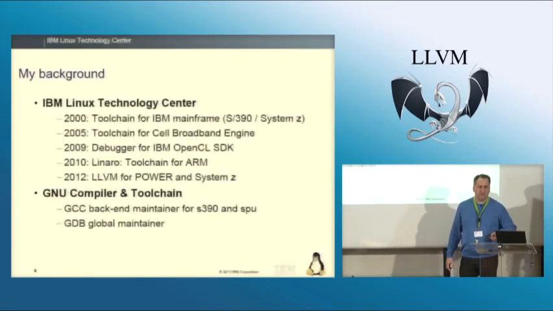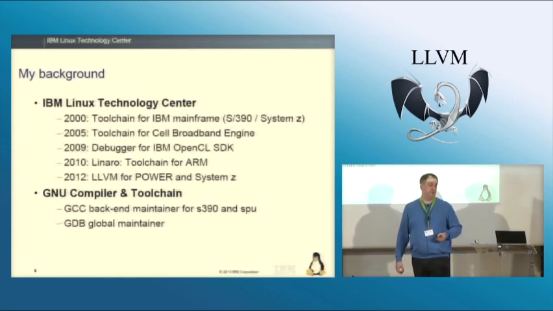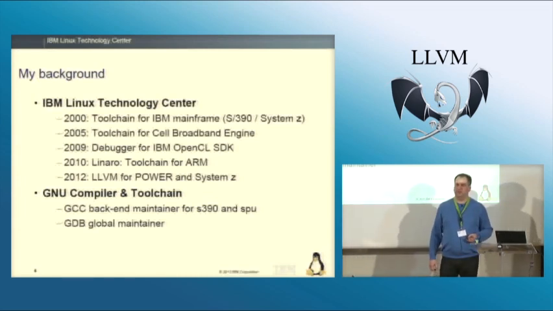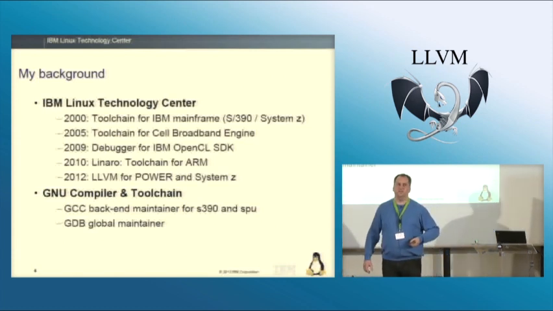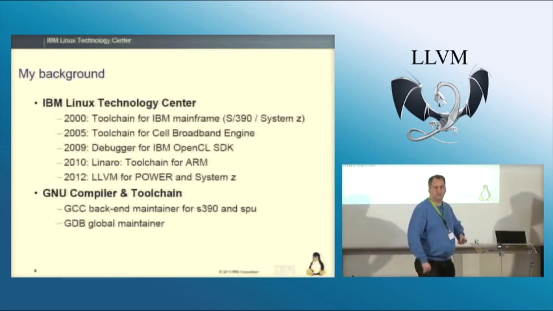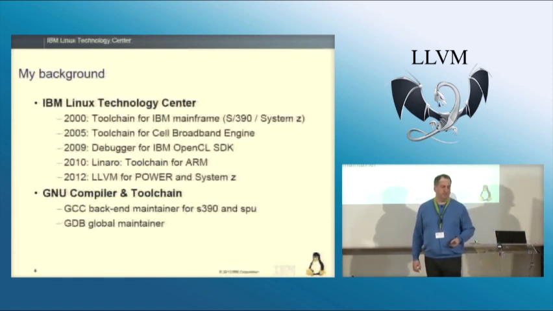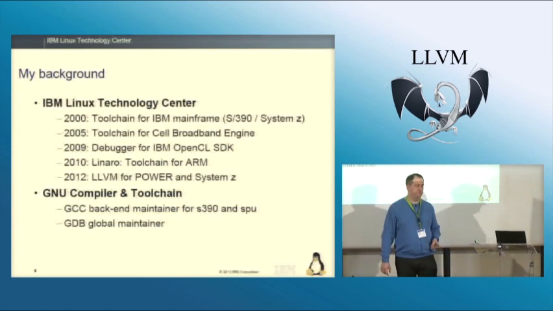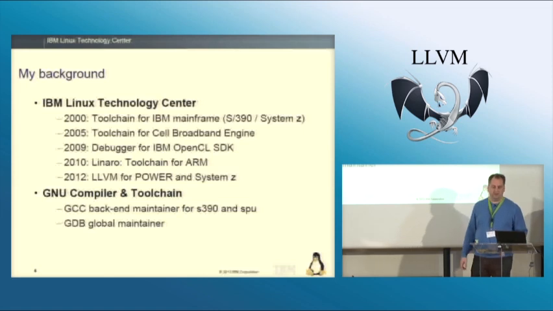As I mentioned a little bit on my background, I've been with IBM, with the Linux Technology Center for, I guess, 13 years now, doing toolchain work nearly all the time. On the GNU toolchain side, both on the compiler side, GCC backends for various platforms, and also on the debugger side, and occasionally also other parts of the toolchain. So, platform-wise, all across the spectrum: Power, mainframe System Z, the Cell Broadband Engine, most recently ARM. But always on the GCC side of things.